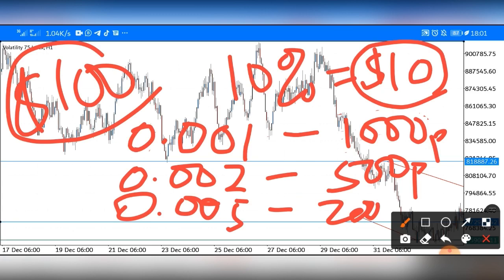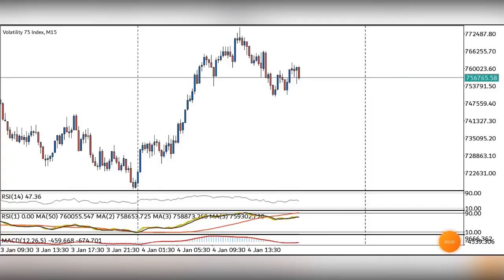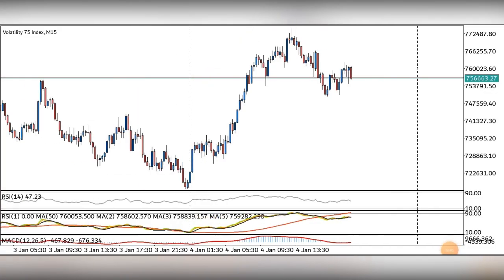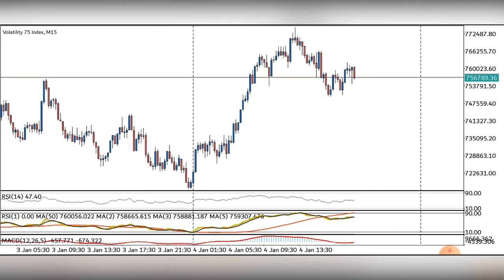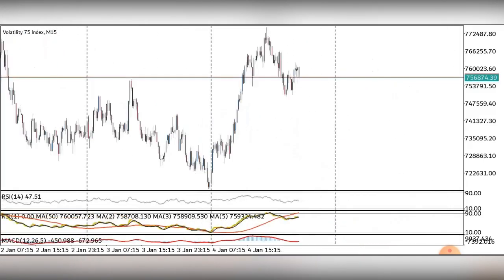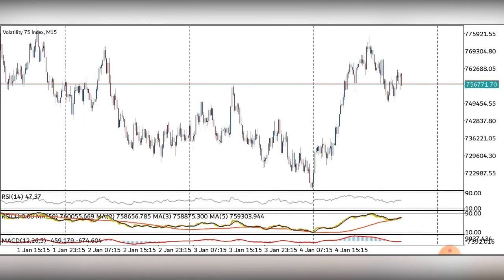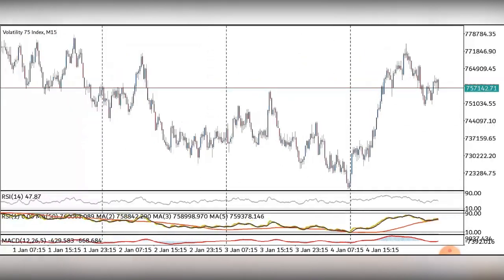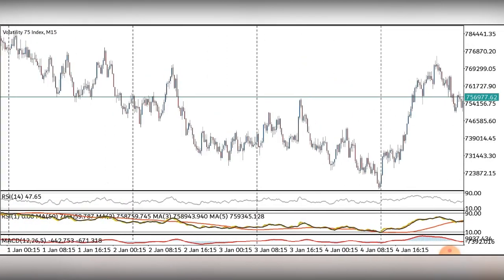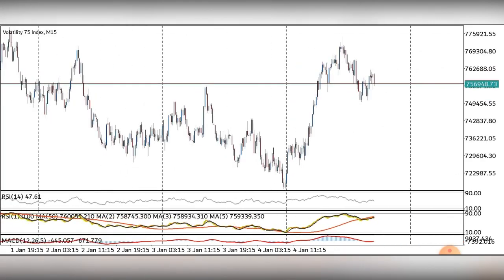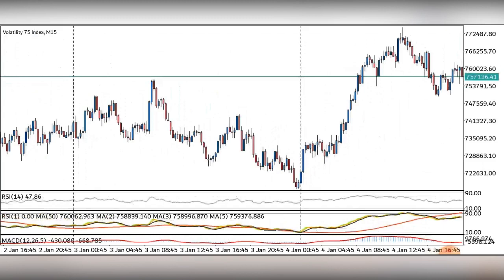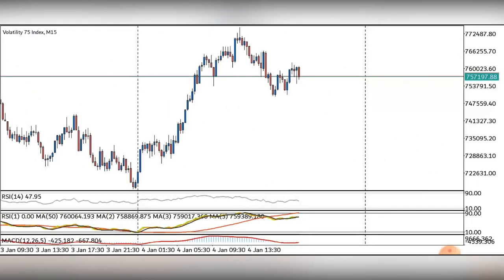Let's go over to see the indicator settings. Now, before we make use of the indicators and get into the indicator settings, it's important that you note that using indicators alone is not what will make you a successful trader. For you to be a really successful trader, you should understand price action. And that's what we talked about at the beginning of this video. We talked about identifying support and resistance levels, the trend line of the market, and also having a good understanding of candlestick patterns will really help you to maximize this.